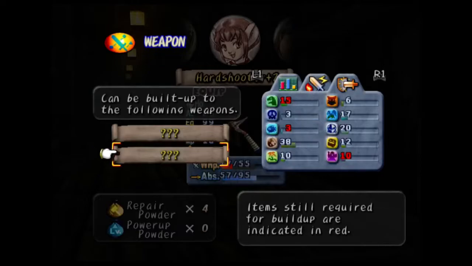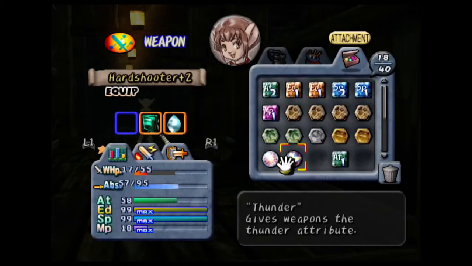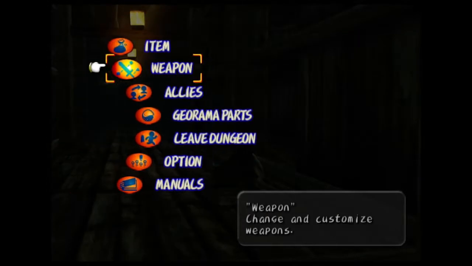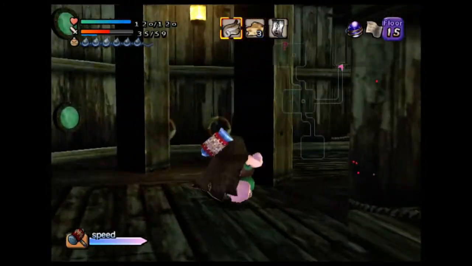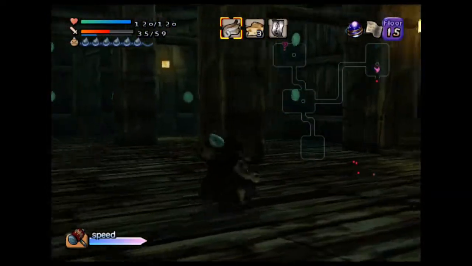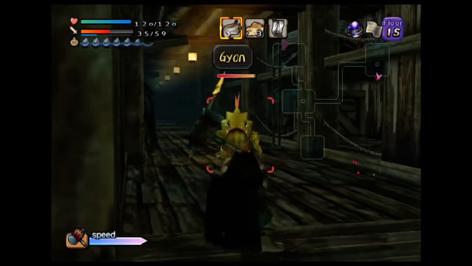Yeah, fire, thunder, bear, bear, bear. It's okay. We'll get that all figured out. For now, let's keep on killing things. See if we can get this to +4, which I should be able to if it's all like anti-medus. Oh, hello. Hi, Gion. Would you like to attack me?